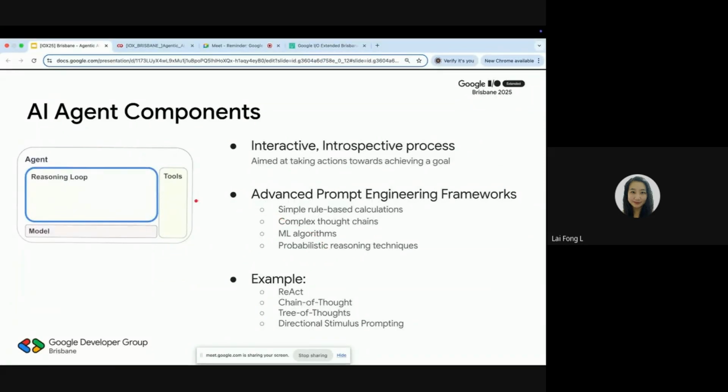parts on the tools. For reasoning, this is to be able to process the prompt into completing complex tasks, right? So it's more on the reasoning. Some examples you may have heard of are the ReAct system and chain of thought. I think these are more complicated structures of how the AI communicates or defines the reasoning part of the AI loops. So I won't go into much detail on this part, but today we are covering the tools part first, so that you can understand that first, and then we can go to the second part, the reasoning and other things.